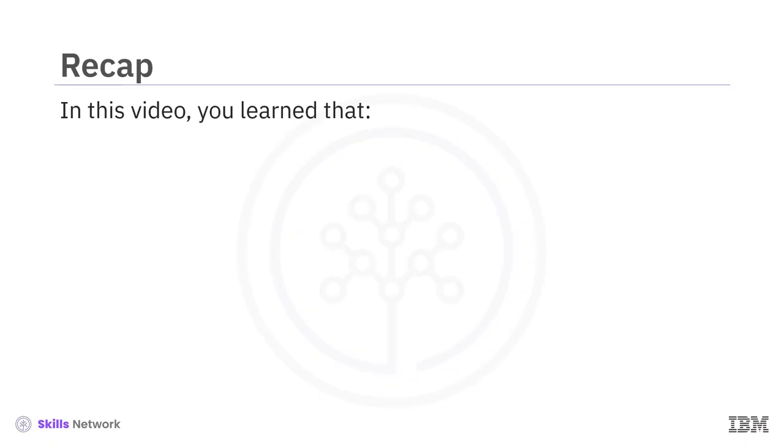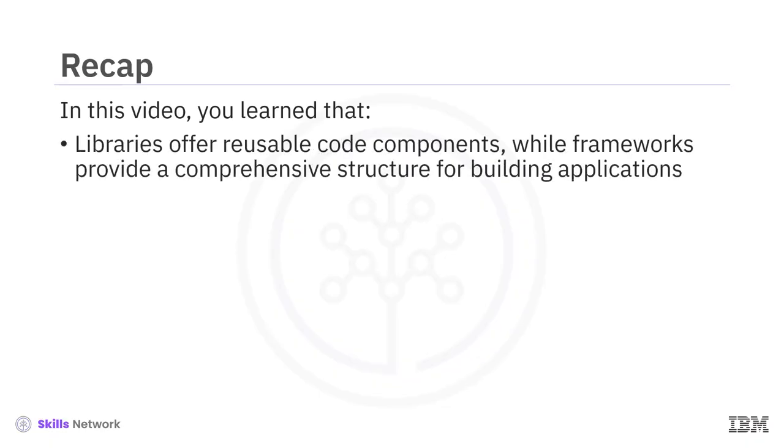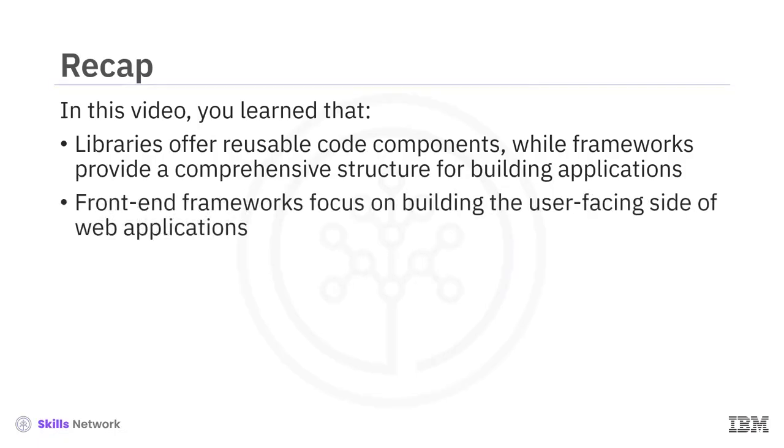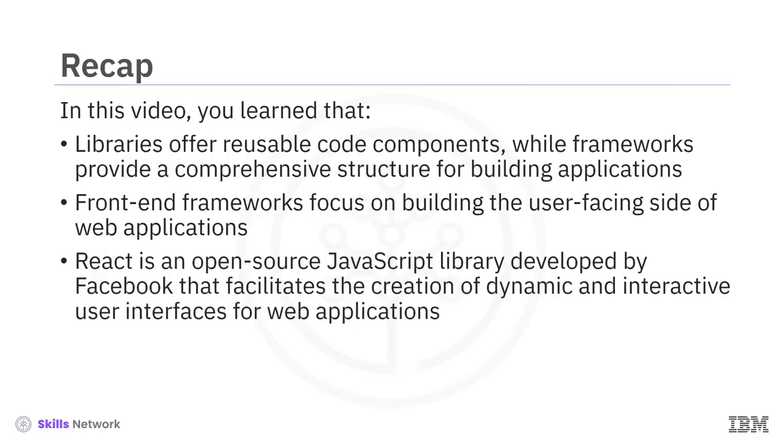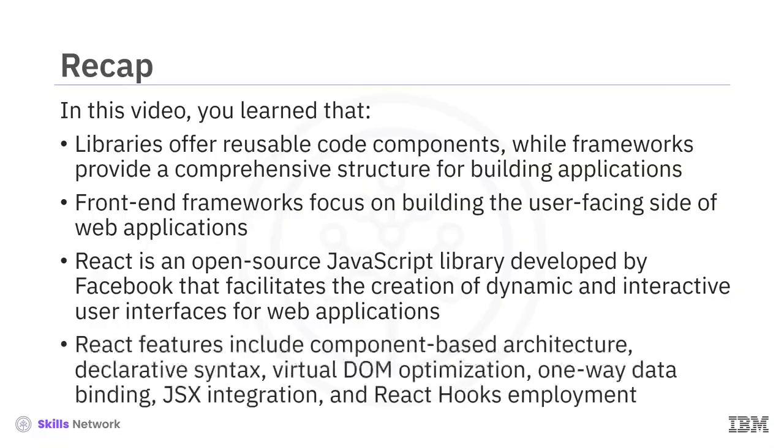In this video, you learn that libraries offer reusable code components, while frameworks provide a comprehensive structure for building applications. Front-end frameworks focus on building the user-facing side of web applications. React is an open-source JavaScript library developed by Facebook that facilitates the creation of dynamic and interactive user interfaces for web applications. React features include component-based architecture, declarative syntax, virtual DOM optimization, one-way data binding, JSX integration, and React hooks employment.